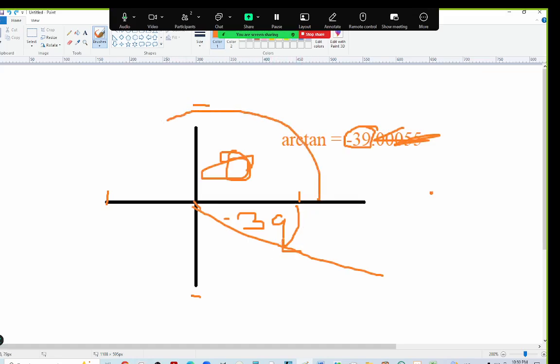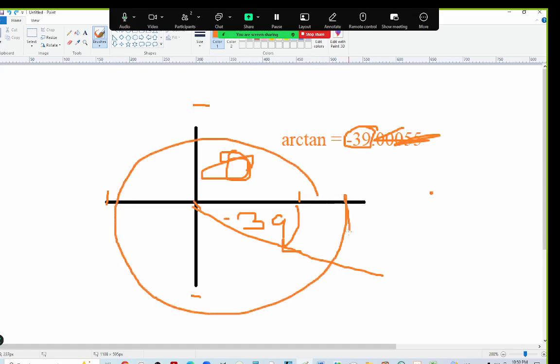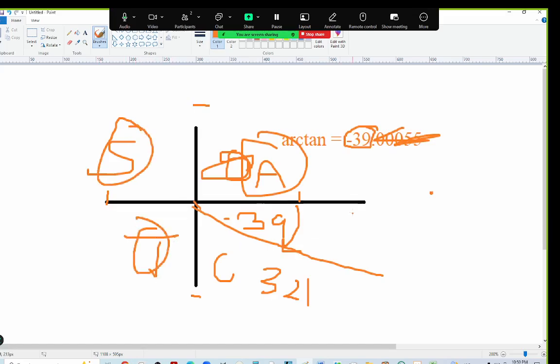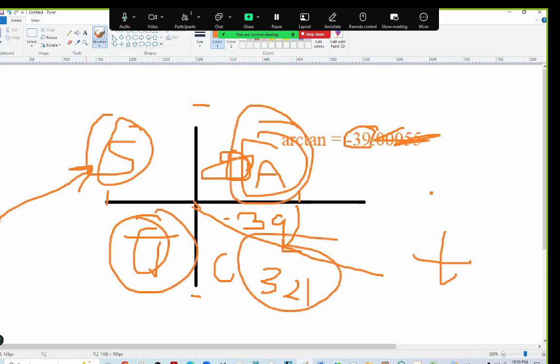So what is the standard angle? 360. 321. Yep, that's one of them. But remember that A means they're all positive. Sine is positive here. Tangent is positive here. And this question told me tan's negative. So what other quadrant is tan negative? Tan's positive here and positive here, negative here, negative here. The cast indicates who's positive.